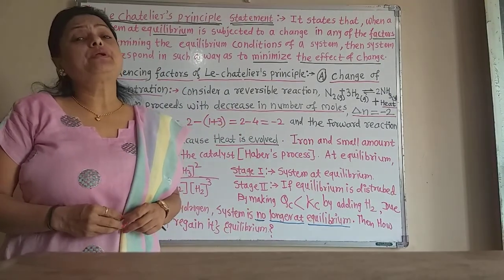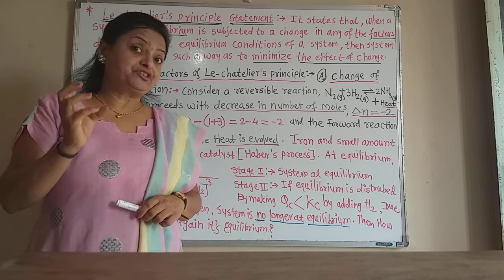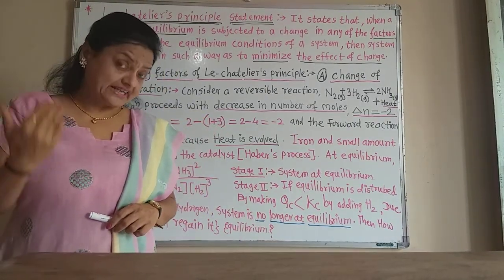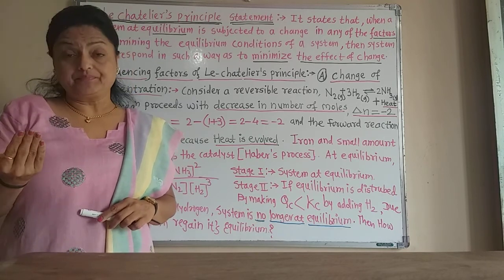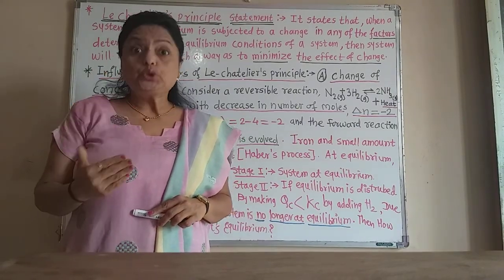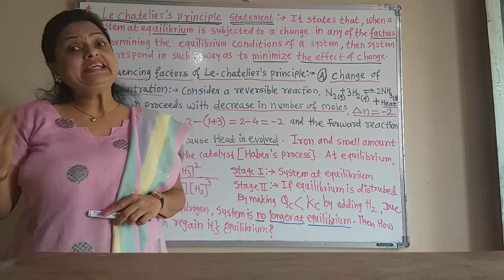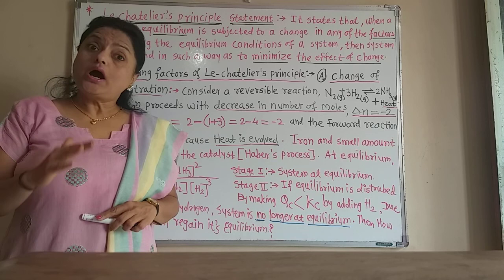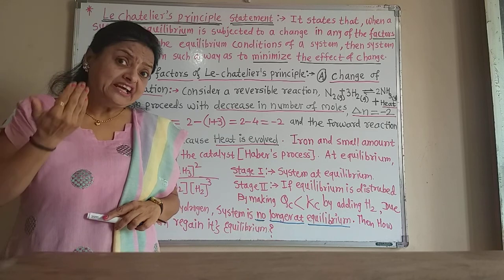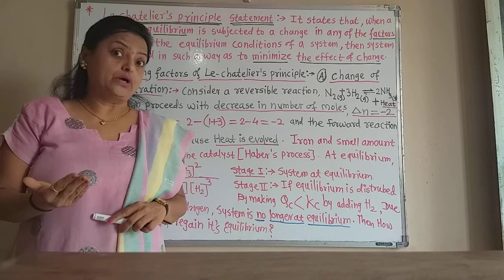Now these are the different factors which can influence or affect the equilibrium state, and how the equilibrium reaction, that is the reversible reaction, attains that equilibrium. Once equilibrium is attained by that reversible reaction, how due to the different factors, their concentrations or their increase or decrease, how it affects that equilibrium state, and how the reaction again regains that equilibrium state, what the reaction has to do at that time.